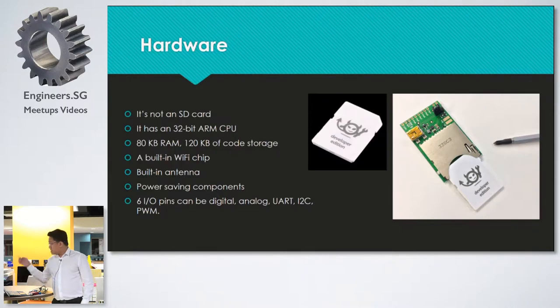Since it has an SD card form factor, we only have 9 pins available, and 2 pins are power: ground and positive. A third pin is required for ID. It's for authentication, so it requires an ID chip. If you look at the board here, there's actually an ID chip, a very small one. I don't have a pointer, but it's required for every imp for authentication, for security. The remaining pins are GPIOs and can be configured however you wish. It can be a digital input, digital output, analog input, output, UART, I2C, PWM, whatever you want.